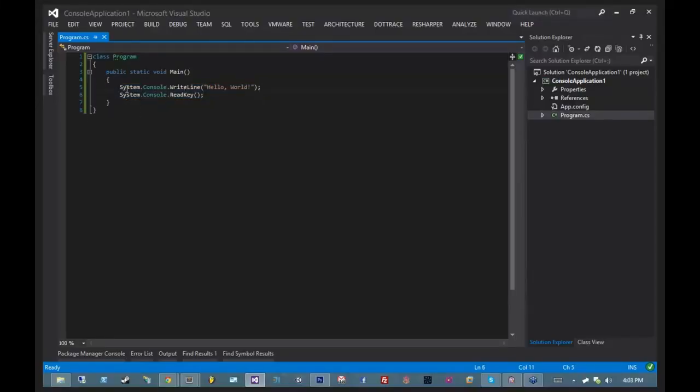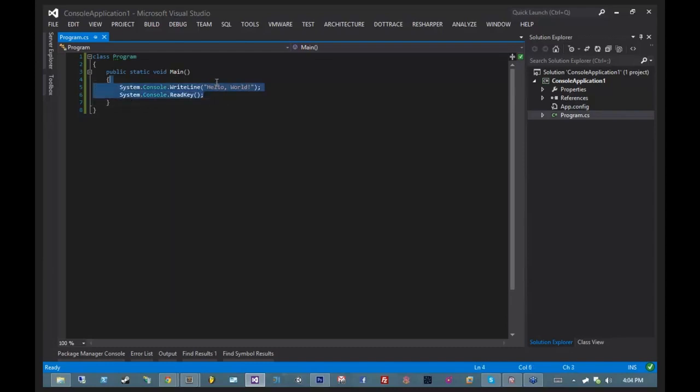We have two lines of code in here. Methods are executed sequentially. Method execution starts at the top of the method and will continue to run until it reaches the final curly brace. Each expression inside of the method will be invoked, and then the next expression will be invoked, and then finally, in this particular case, the method will end. When the main method ends, when your entry point ends, your program automatically closes.